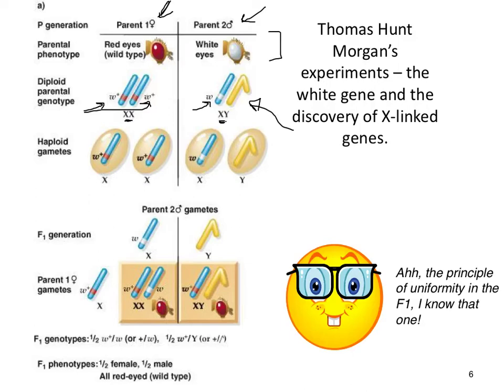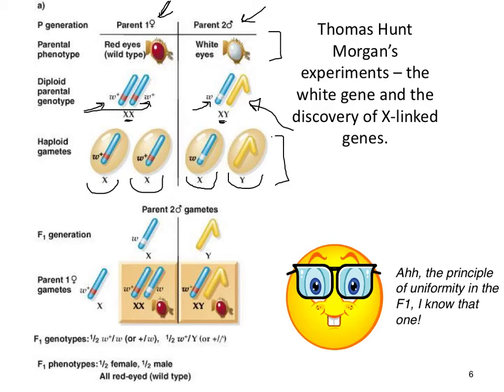So when those organisms go ahead and they produce gametes, you will get the gametes that are shown in this part of the figure. So the female is going to be able to produce two identical gametes with regards to the X chromosome, shown here and here. And both of those X chromosomes are carrying the wild type W gene associated with red eyes. The male, in contrast, is going to be able to produce a gamete that carries an X chromosome, and the X chromosome from that particular male will have the mutant W allele of the white gene that is associated with the white-eyed phenotype. And of course, he's also going to be able to produce gametes that carry the Y chromosome.